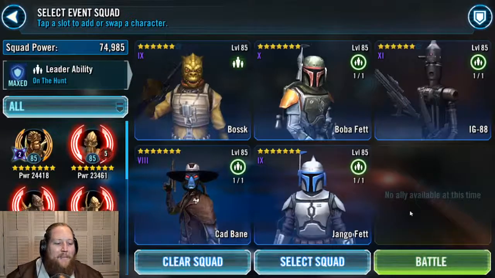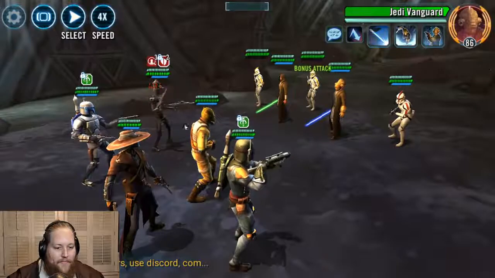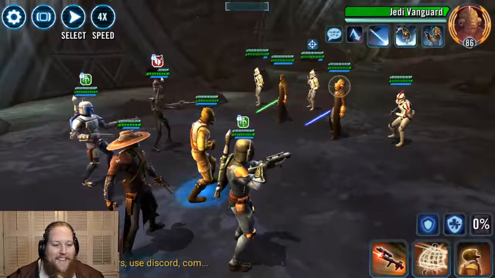All right, let's go in here with Chum Bucket, our under-geared bounty hunter team. We're going to go in here and try to get at least 1 wave. Now, these enemies are serious, you guys. These enemies are serious, but we're still going to see if the mechanics that we talked about can help to keep us alive. Wow, they are really going after that IG-88.